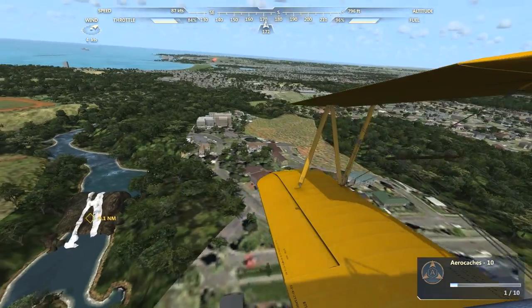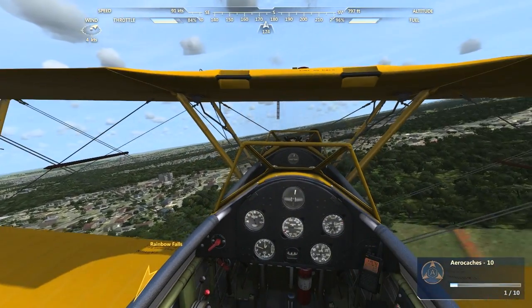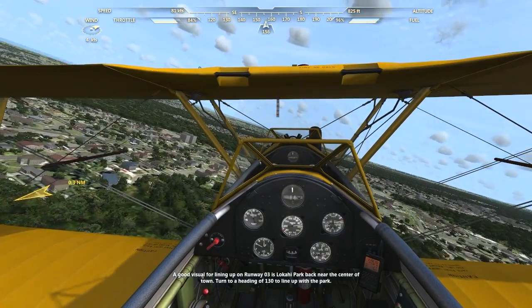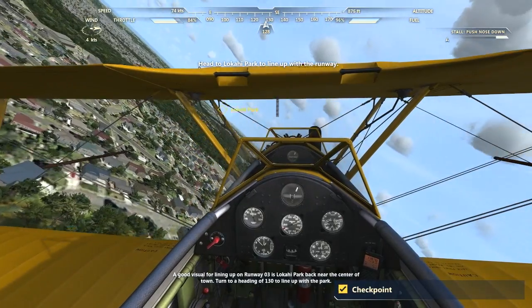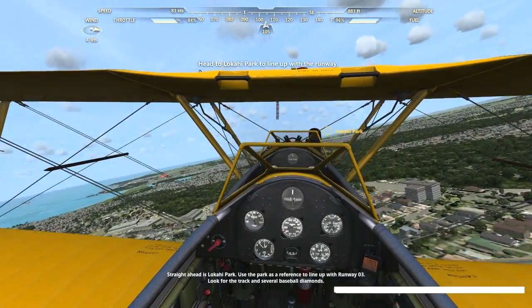Interesting. Arrow caches. Oh, what do we gotta do? Oh, I just gotta... A good visual for lining up on runway 03 at Lokahi Park, back near the center of town. Turn to a heading of 130 to line up with the park. 130. Straight ahead is Lokahi Park.